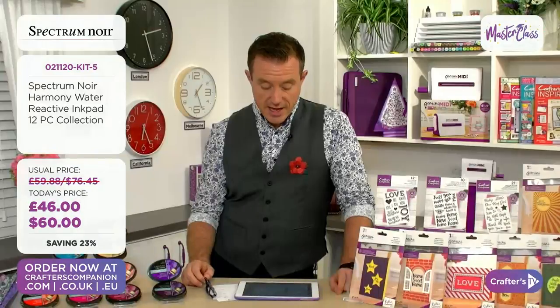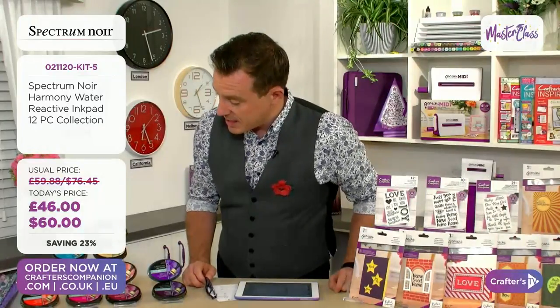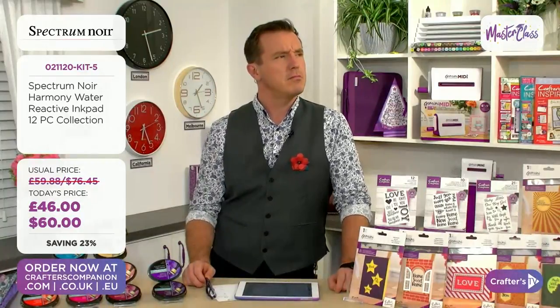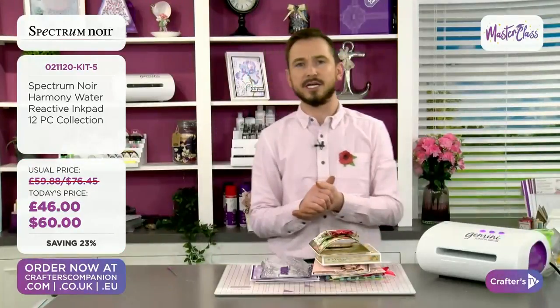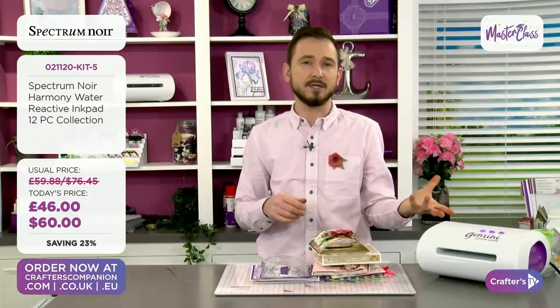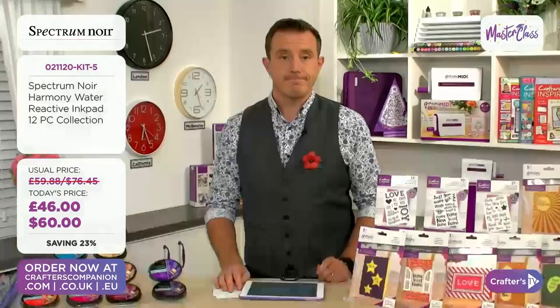And Alison says, are there Christmassy ink pads? I think the Chinese reds are quite Christmassy here, aren't they? There are some other Christmassy colours as well, definitely. Some of them you can absolutely use for Christmas colours, whether you want to go for the frosted look with the Aces, or if you're wanting to do your reds, of course you can. Go whatever you like.